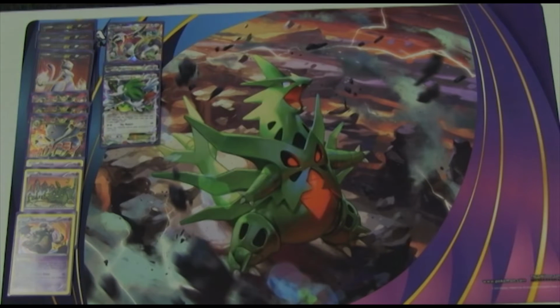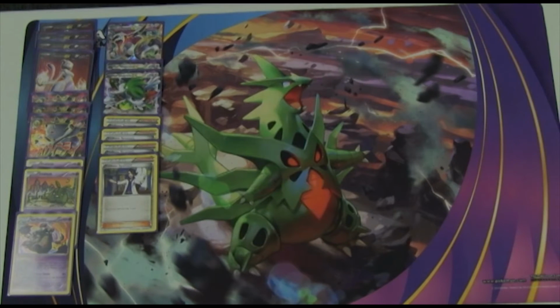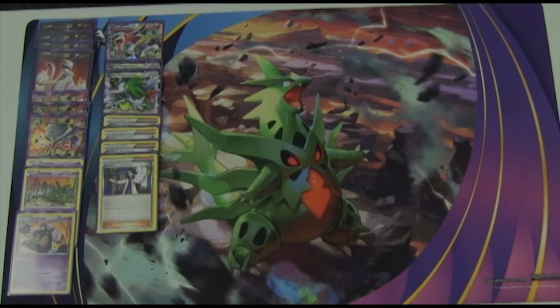Next we'll get right into the supporter lines. First on the list, 4 Professor Sycamore, best draw supporter in the game, bar none. Discard your hand, draw 7 cards. Straightforward, does the job really, really well.